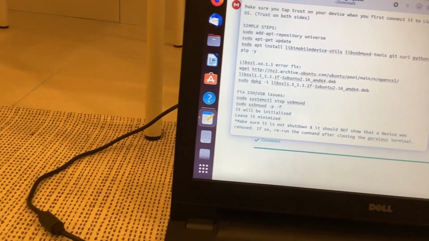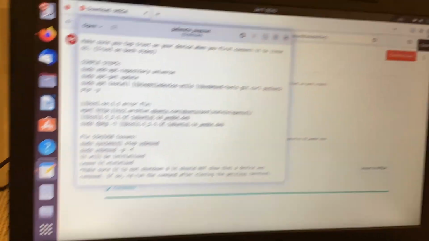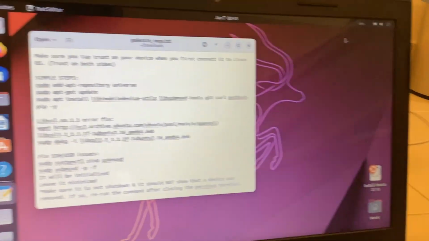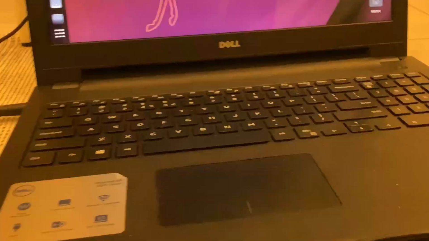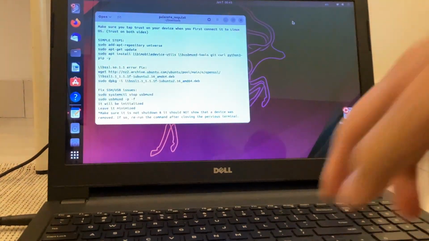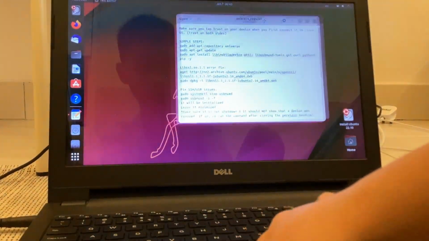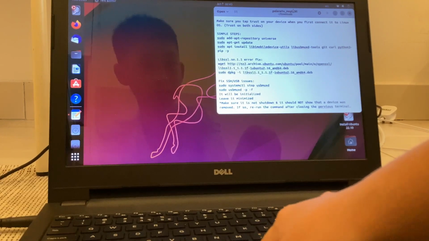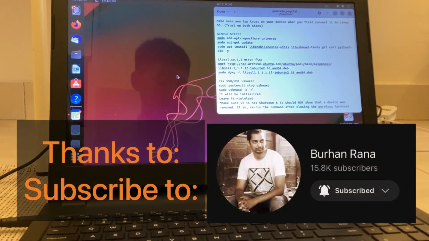Okay, there we go. So you can now close Firefox or any web browser that you used. Now drag this to the side because you'll need it for further instructions. Also, credit to Burhan Rana for this help file.